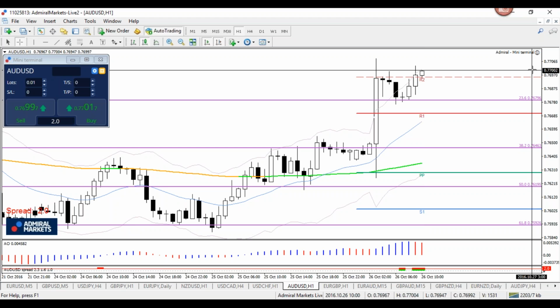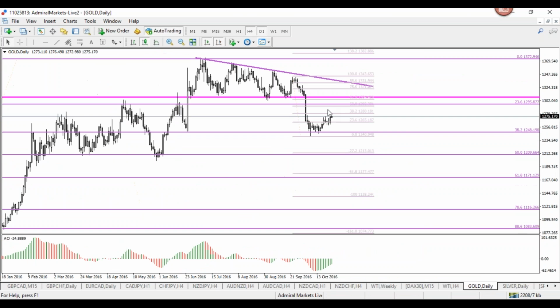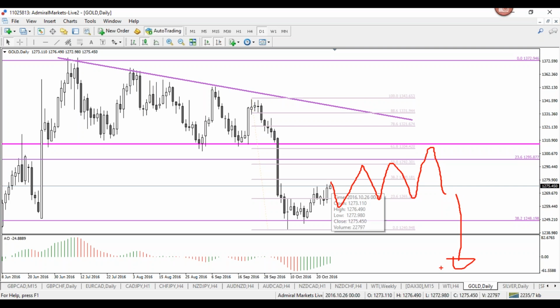Technically speaking, I think that gold does look bearish, but if you take the politics into mind, that could change things. I think the 38.2 fib could still be a very bearish spot, but could it go to the 50? Certainly. Could it even go to the 61.8? Yes. So I'm going to have to take a look at how price responds at these fibs. It could also just expand like this, going mostly sideways for 2 weeks. I mean, it could do that easily, and then break down after the elections.